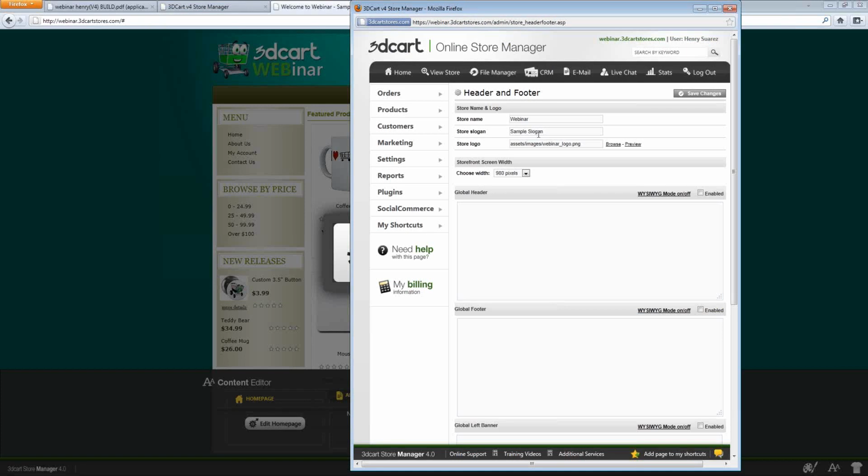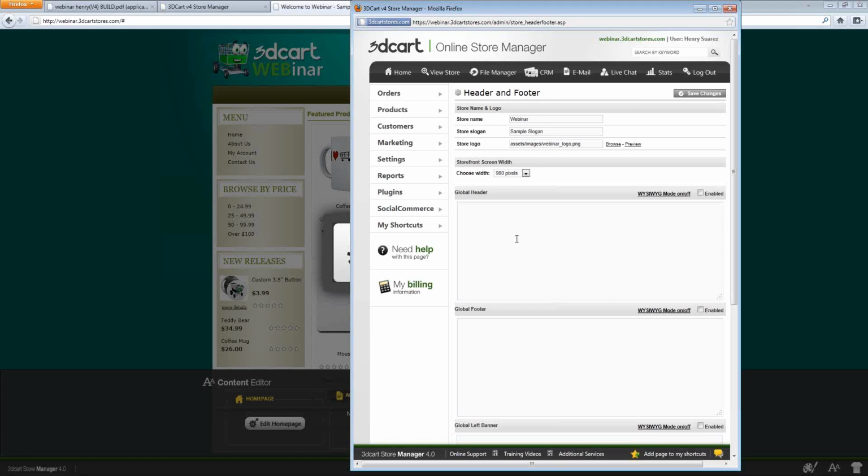The reason for that is because it is a finite amount of space. So once you add a logo, it pretty much overwrites whatever's in these two fields right here. Now the common question is, well, what if I wanted to have a slogan with my logo? Well, there's a couple of different options you can use. The easiest, less headache method is basically to create a logo that already has the slogan on it. That way you're specifying one image that already has it. The second way of doing it is through HTML coding.